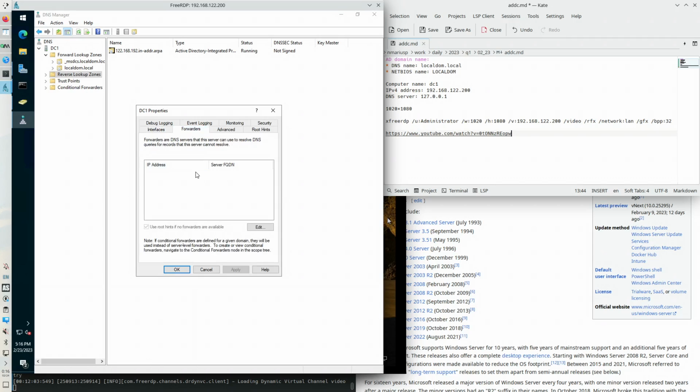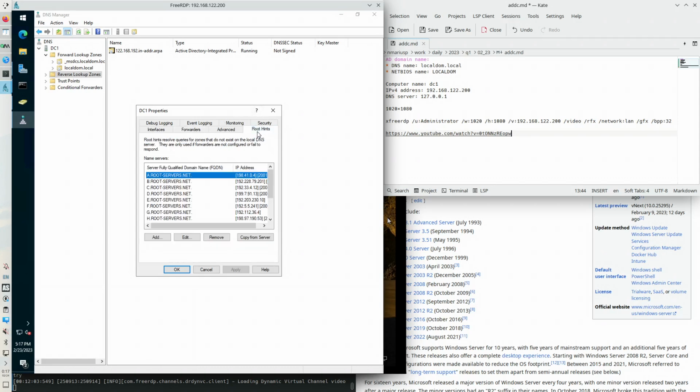So we could put, for instance, 8.8.8.8, which is one of the DNS servers from Google, in here. So all of the addresses that the DNS server cannot figure out and convert from hostname to IPv4 will fall back to 8.8.8.8.